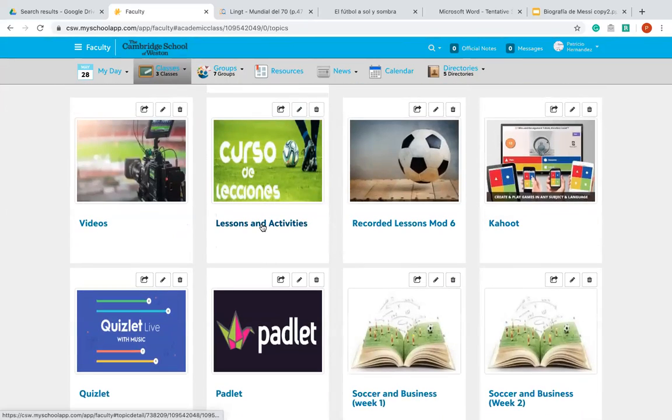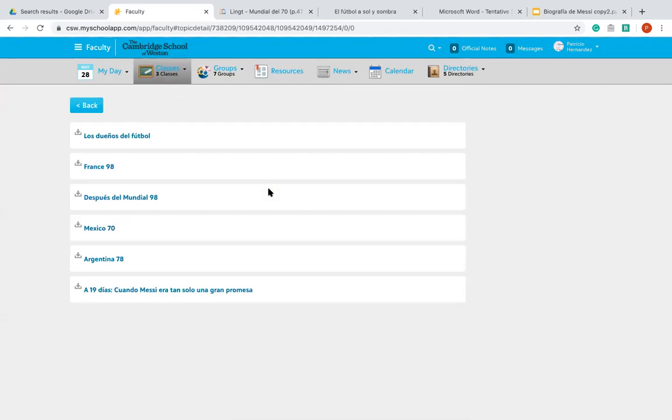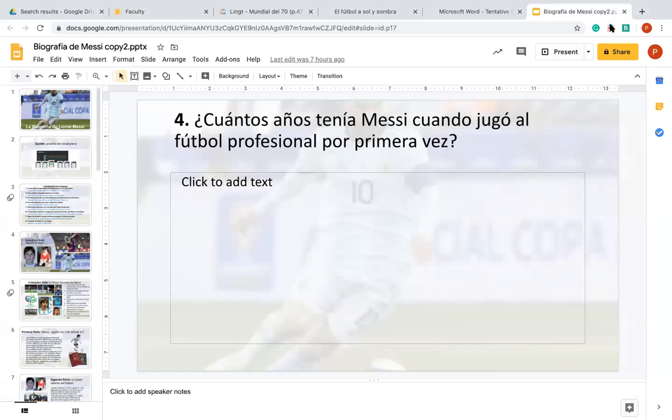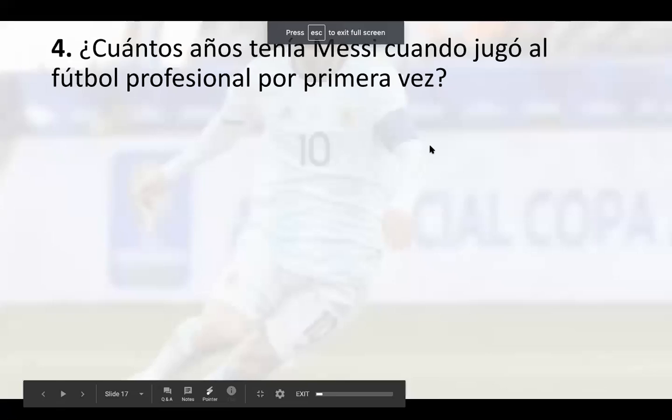Also, additionally, I incorporate lessons that I create for my students. I try to make them as interactive as possible. Here I have a version that we can go over briefly since we need the time.